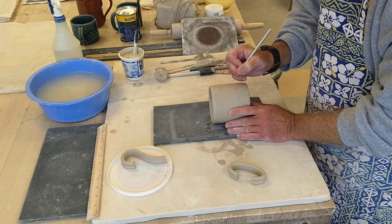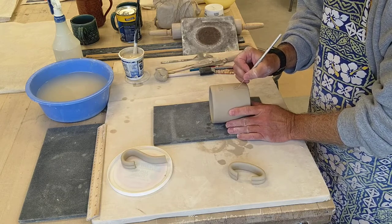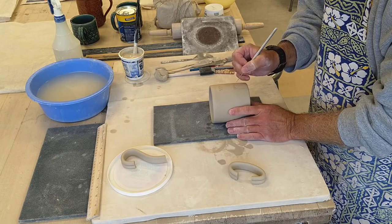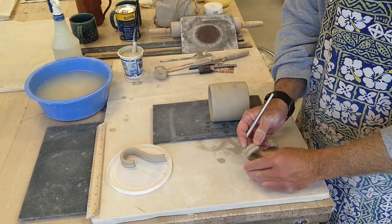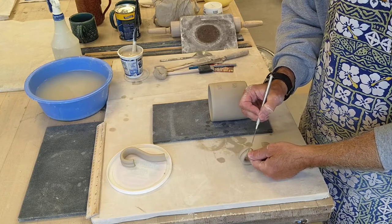And again, crosshatching is just etching a series of lines one direction in the clay and then crossing over them, etching lines the opposite direction. Okay, and what that does, it just kind of roughs up the weave and strengthens the join. We're gonna go ahead and do the same thing on the handle itself.